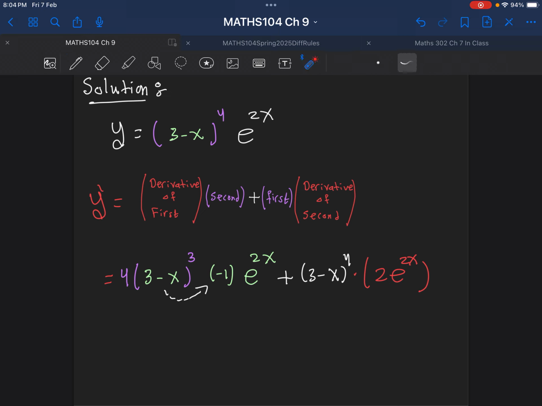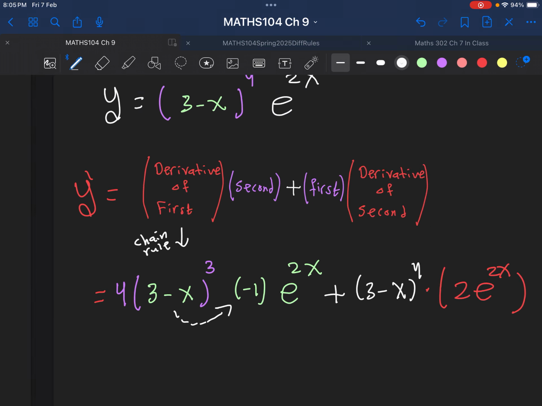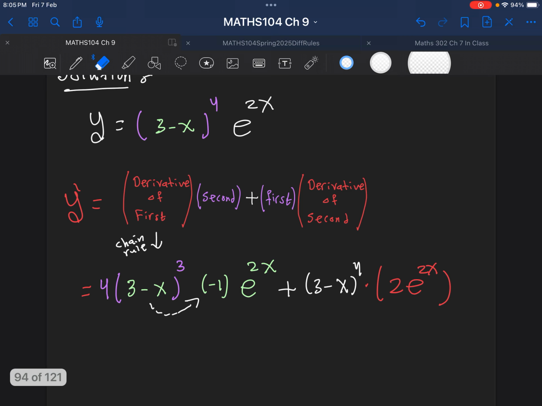We take the derivative of the first, and here we use the chain rule. So let me write it down here for you so you don't forget. Here we use the chain rule. What's the chain rule? It's the derivative of the outer function, keep the inner without changing. After you finish with the outer, do the same thing for the inner. What's the derivative of the inside? It is just minus 1. And then you keep e^x. This one should be in white.